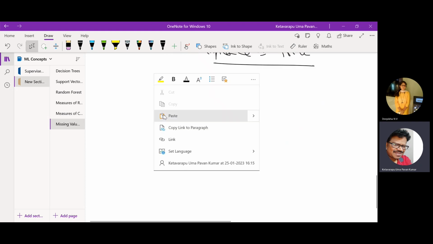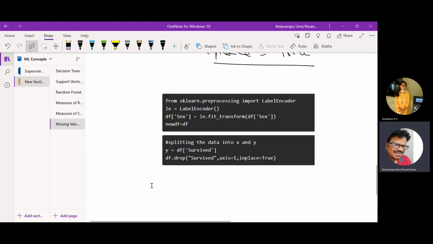Just to have a look, guys, at how we make use of label encoding: from sklearn.preprocessing we import the LabelEncoder, create a reference LE, and apply fit_transform directly on gender. We copy this data frame to a new data frame so as to maintain the originality of the data.